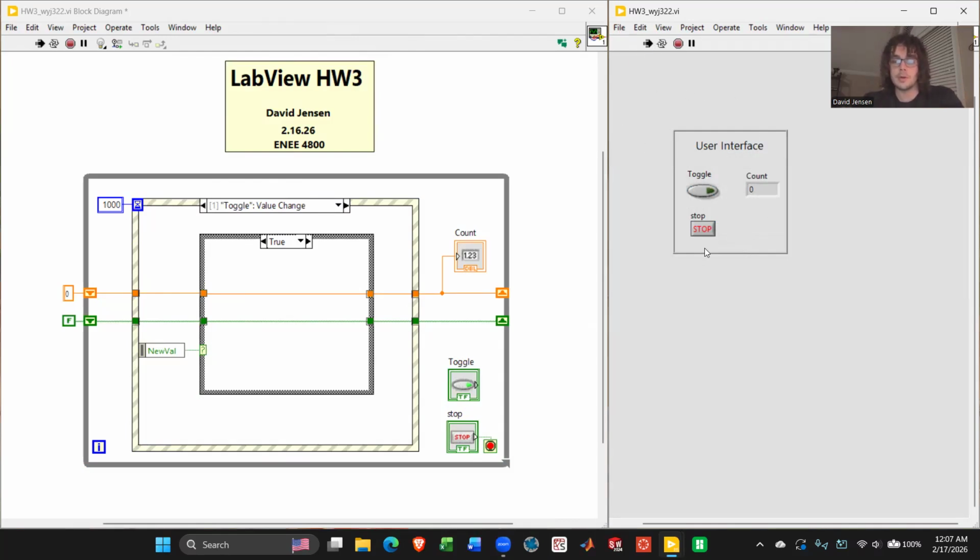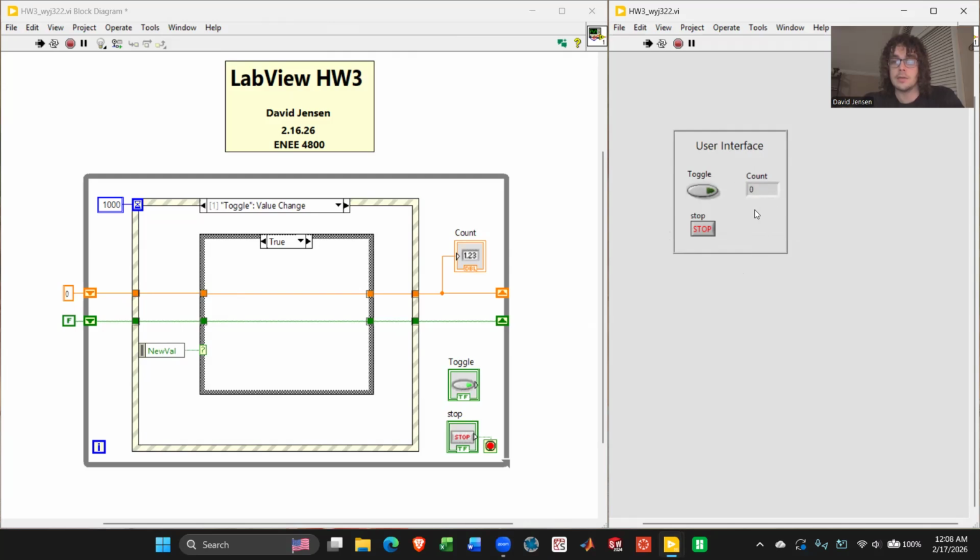So once the program is running, everything will remain in an idle state here. The count will remain at 0, and nothing will be changing here. And this will remain this way until the toggle button is pressed and released. So we can show if it's pressed and just held, nothing will change. But the second it is released, we begin to count up by 5 until it's pressed and released again. And that will trigger it to count down by an increment of 2.